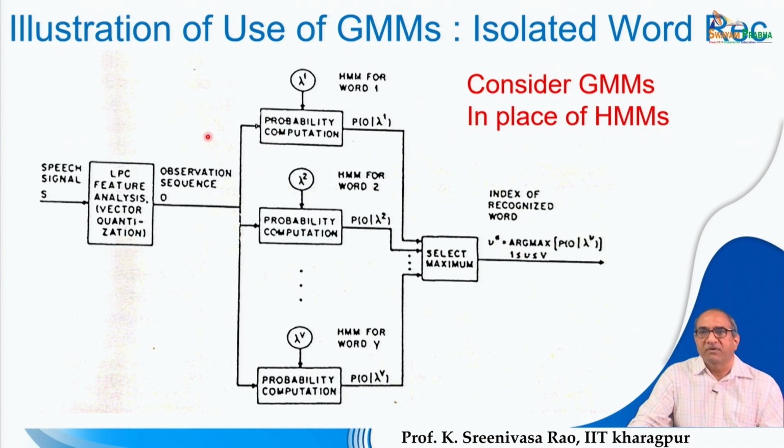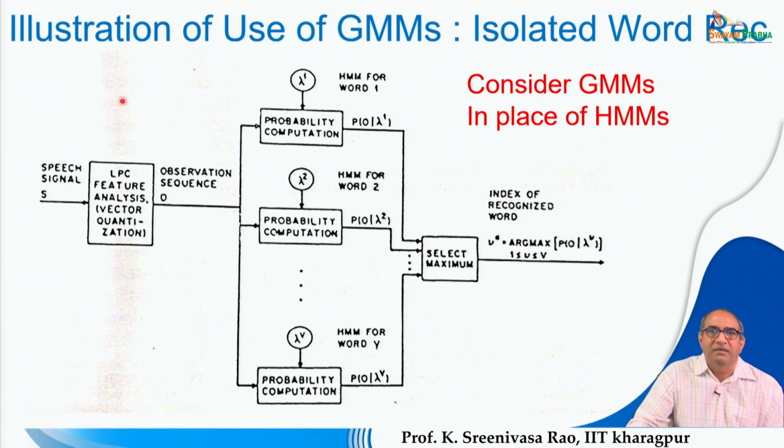For performing a recognition task, for every class, suppose you want to perform an isolated word recognition task. For example, in our home appliances, for controlling them through speech, you can control using a limited set of words. If you want to control the fan, you can say switch off the fan, switch on the fan, or keep the fan at 5. With very few words you can control the given appliance, whether it's a fan or a TV or whatever it is.